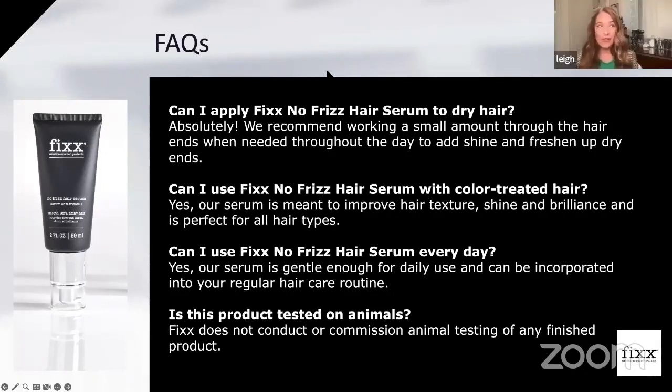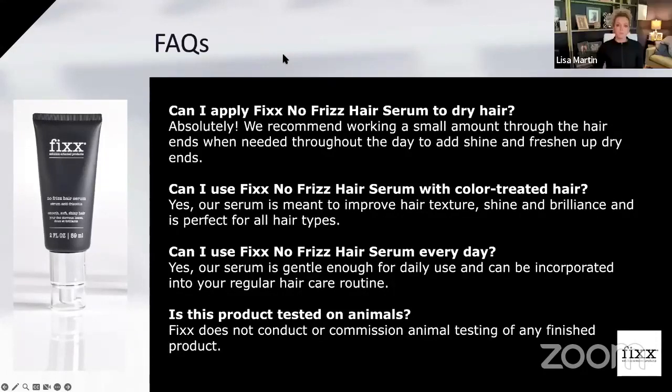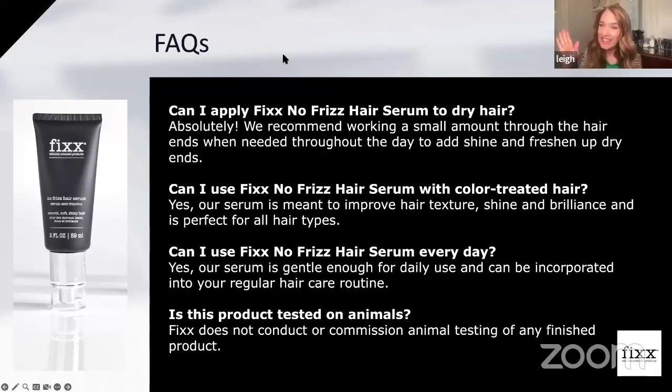Yeah. And I really do recommend, if you're using any type of heat on your hair, you need to use something to protect it, because the irons will pull all the moisture and evaporate it right out of your hair. So you definitely want something that's going to protect it. This will evaporate off your hair before the moisture will come out of your hair, which is what's going to dry it out even faster. And I will also say that most of you are probably using a little bit too high of heat on your hair as well. Most people are turning their irons up a little bit more than they should. So it's really important to use this, and this product is great because of that heat protectant and all the different ingredients in it that are going to help nourish your hair as well.